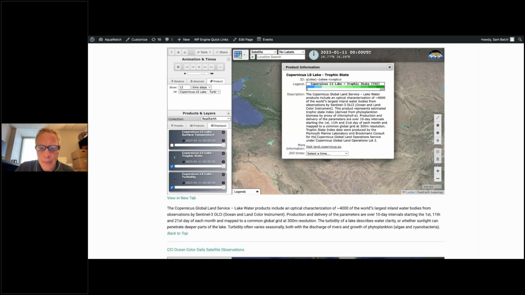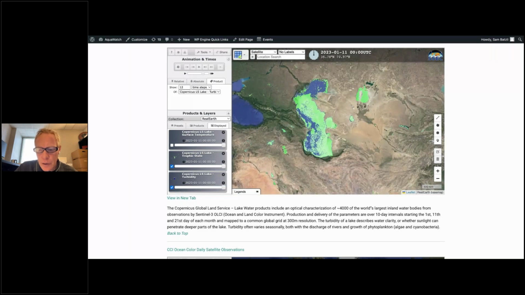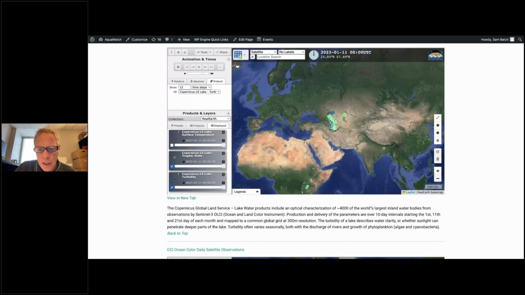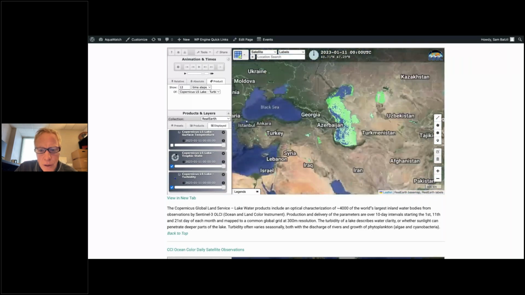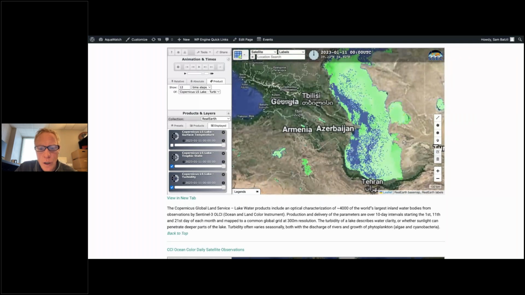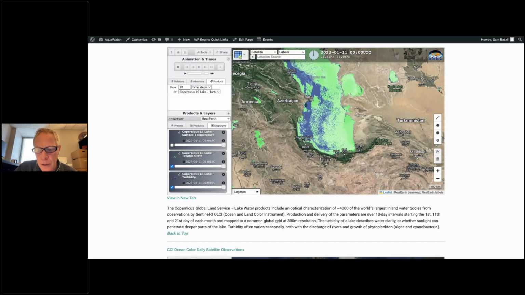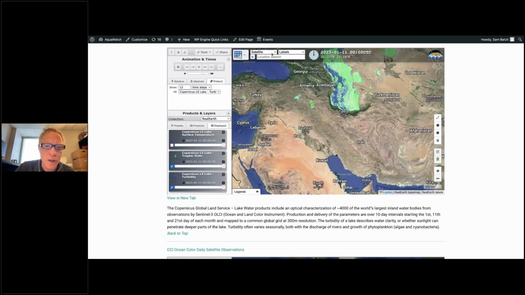This comes from the Brockmann and the Plymouth Marine Lab. And I just happened to set it to zoom in on the Caspian Sea, which you can turn on labels if you want to get some information about what you're looking at here, and where you are. And you can change the background map. As I mentioned before, it's set to satellite right now, but you could change it to just like an OpenStreetMap or something.